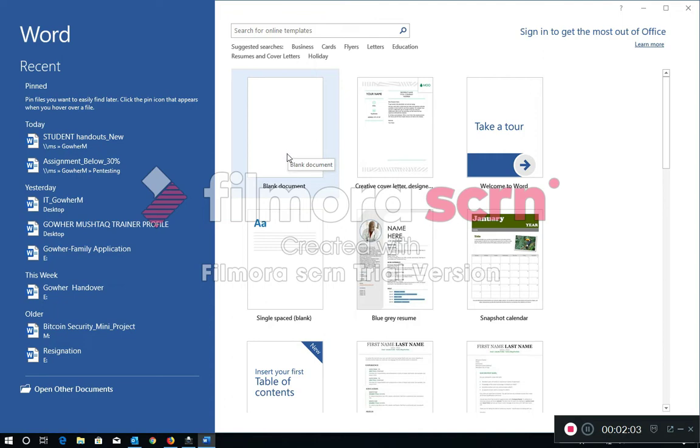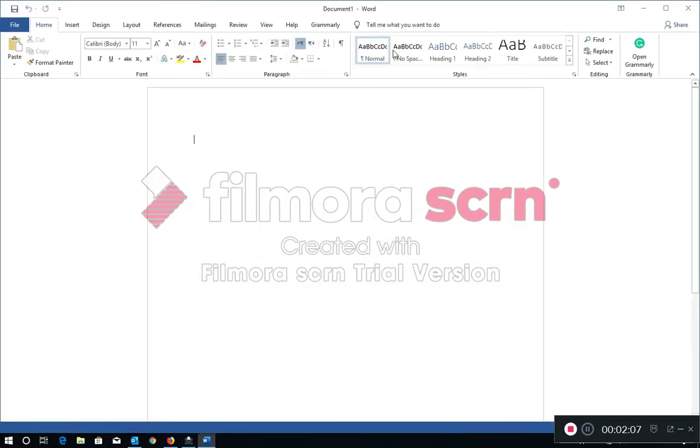So we have to click on this particular blank document, and here we go. It's going to give you the interface of the blank document. Let me explain to you all the things about this particular interface of MS Word. In here you can see Document 1 first. It's the default file name right now, as we have not saved it yet. When we save, the name will come here. It's called the title bar, where it's going to show us the name of the file.